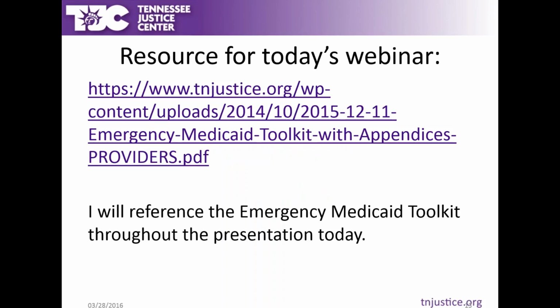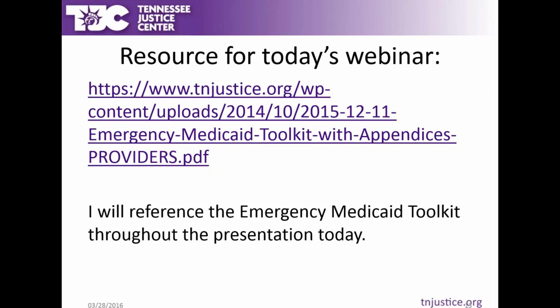Federal law does require that state Medicaid programs cover emergency medical services for ineligible aliens. And this is why it kind of makes me crazy to hear people say that emergency Medicaid isn't an option in Tennessee. It absolutely is, and federal law requires it to be an open category of Medicaid. But when these individuals are otherwise categorically and financially eligible for Medicaid and submit an application for emergency Medicaid services while they're having an emergent situation, then that would basically be your groundwork for eligibility for an individual.